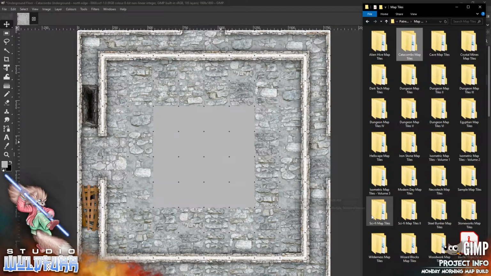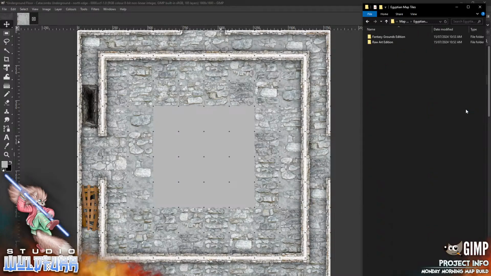Might actually, where's the Egyptian map tiles? This might be a good spot to put in something like that. Egyptian, here we go. So, sandstone floor.